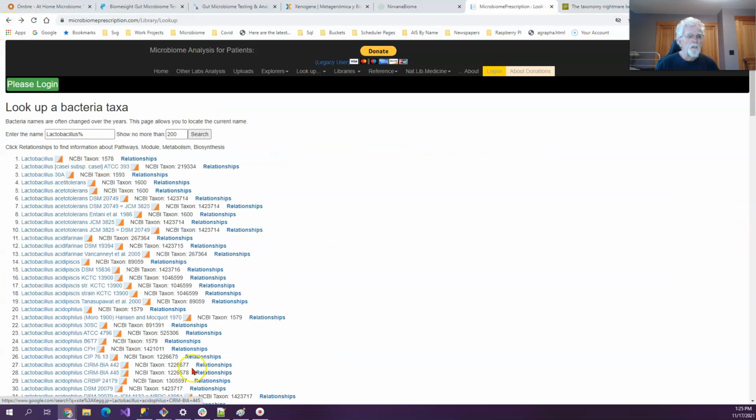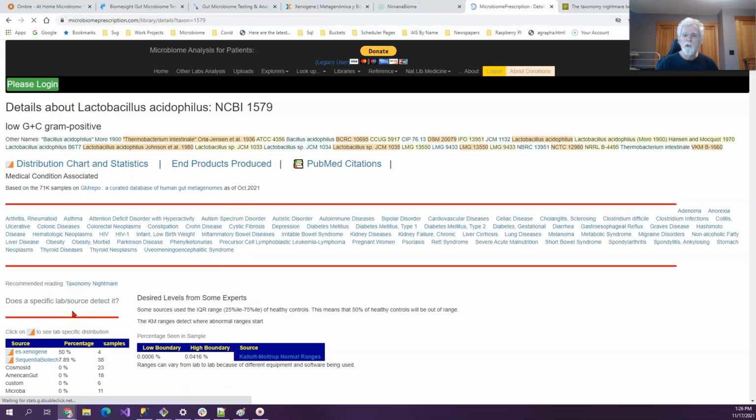So if you go back to something like, let's go down, Acidophilus here. And we'll see we have even more names for Acidophilus. Some of the names are almost cryptic. Like one name is OMG 13550. As in, oh, okay, that's sort of meaningful. Some papers, some studies will actually refer to it like that. But fortunately, the NCBI has standardized with numbers, and that's what we are using.